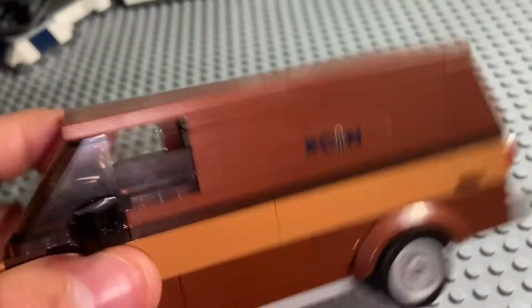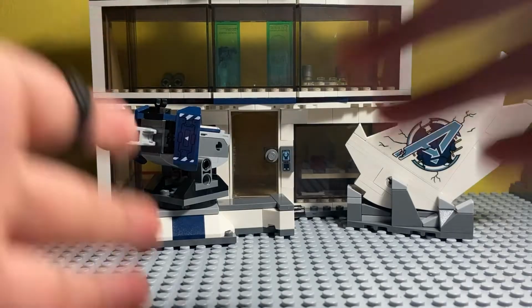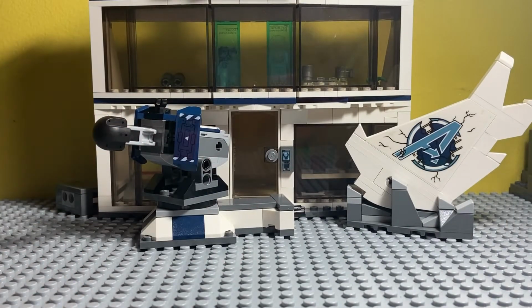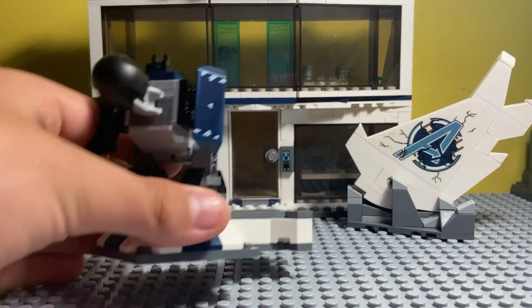But then again, you can't change anything unless they make another Infinity Saga, just this van, and remake that. But I doubt that. Sorry if the angle's changed, but I already finished the segment with the van. But here we got these two side builds.